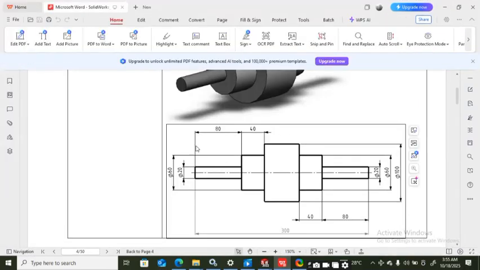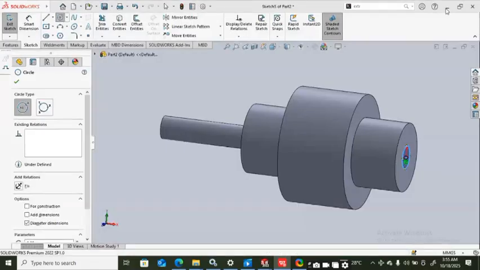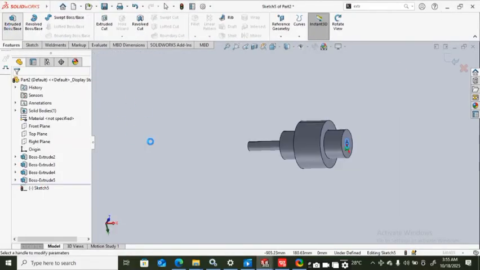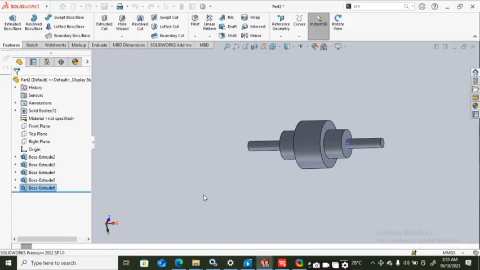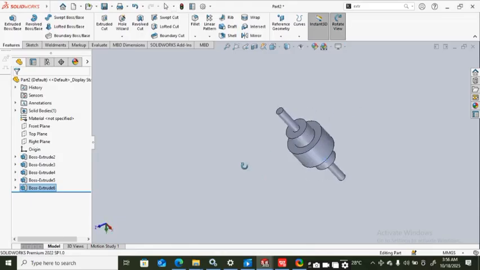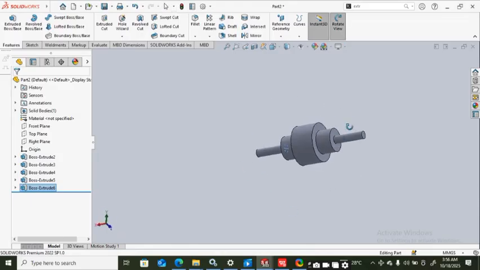Sorry, it is extruded to 80, right? That is, here is extruded to 40, now the next is extruded to 80. So now you go to your feature manager, you click extruded boss base, you just go here, backspace, then you click 80, and that is all. So you will see we have achieved this model, and it's as simple as ABC.